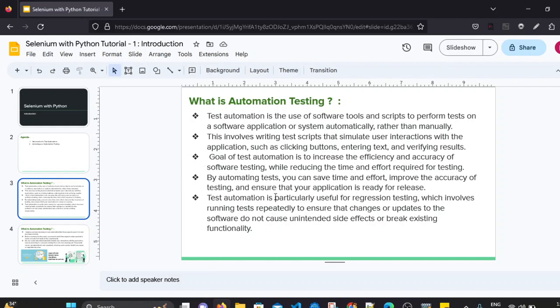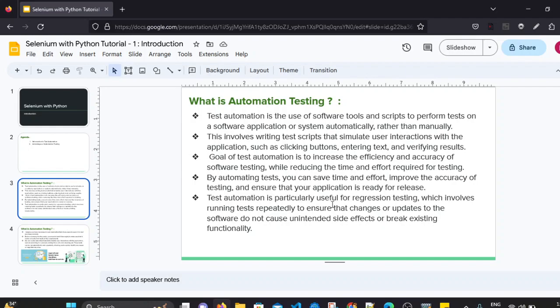By automating the tests, you can save time and effort, improve the accuracy of testing, and ensure that your application is ready for release. Especially during regression test case execution, we can benefit from automation testing.